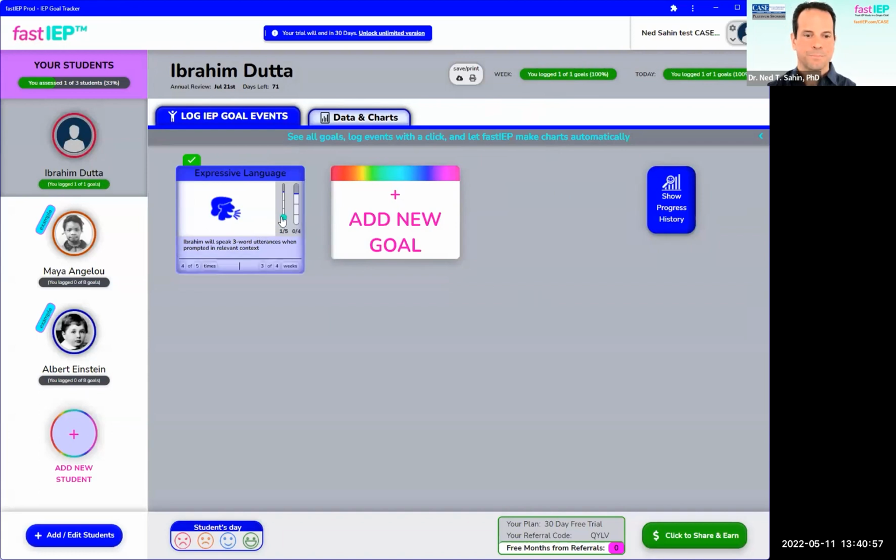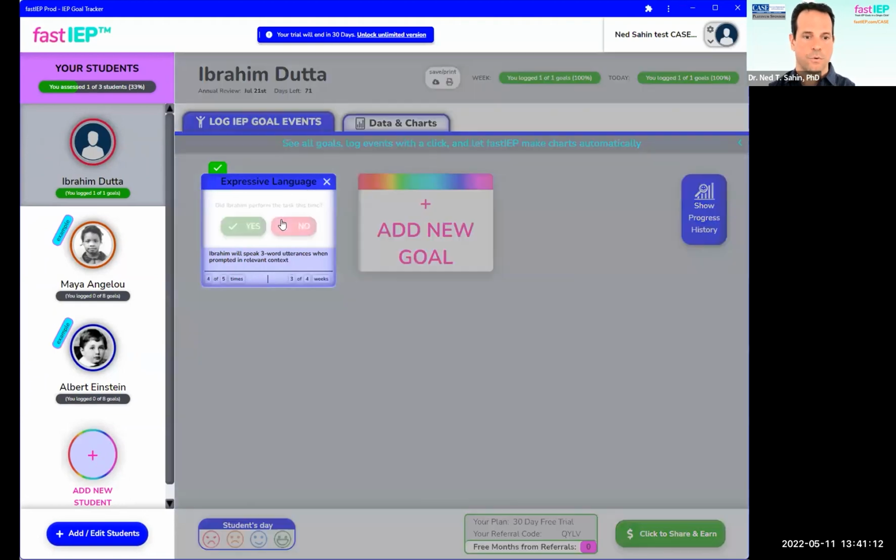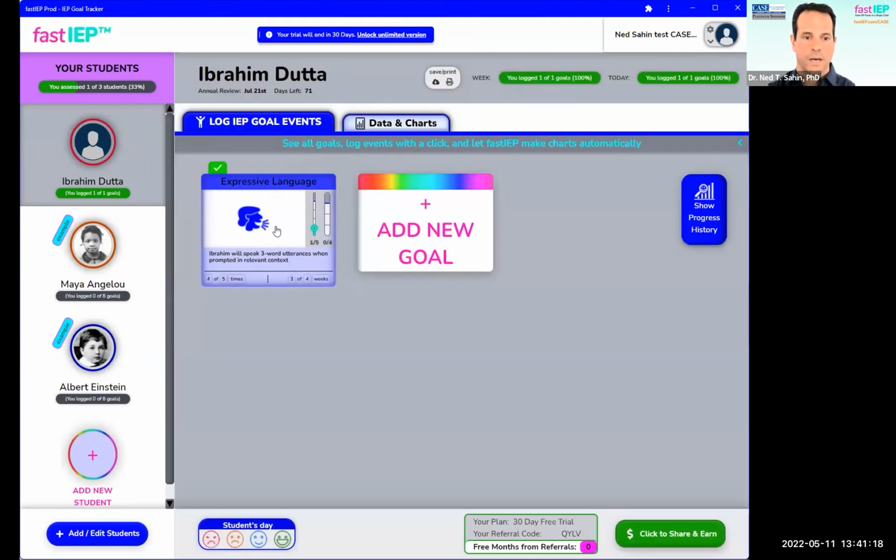And then on the goal tile, I'll narrow us in here so it's a little bit easier to see. On the goal tile, so now we see 1 out of 5. My progress so far, performance threshold is 1 out of 5 of these episodes, these events, toward a threshold of 4 out of 5. And if this time I didn't do it correctly, then okay, I'm still at 1 out of 5.